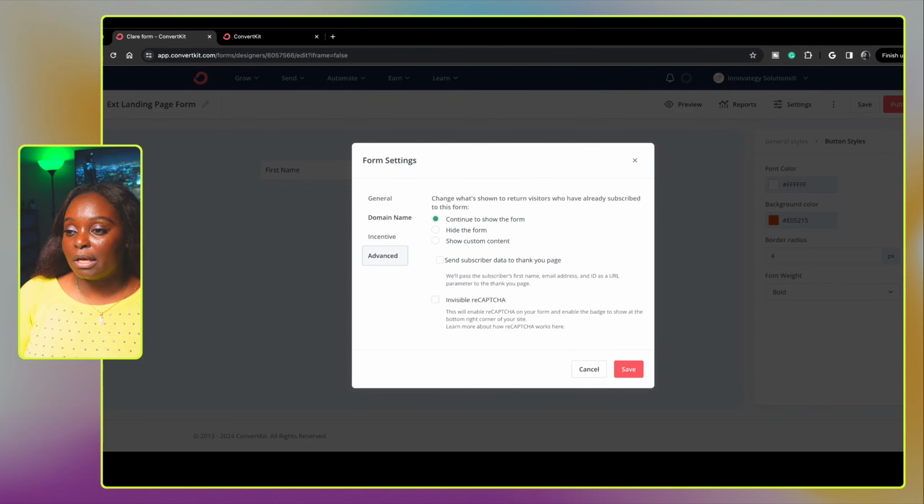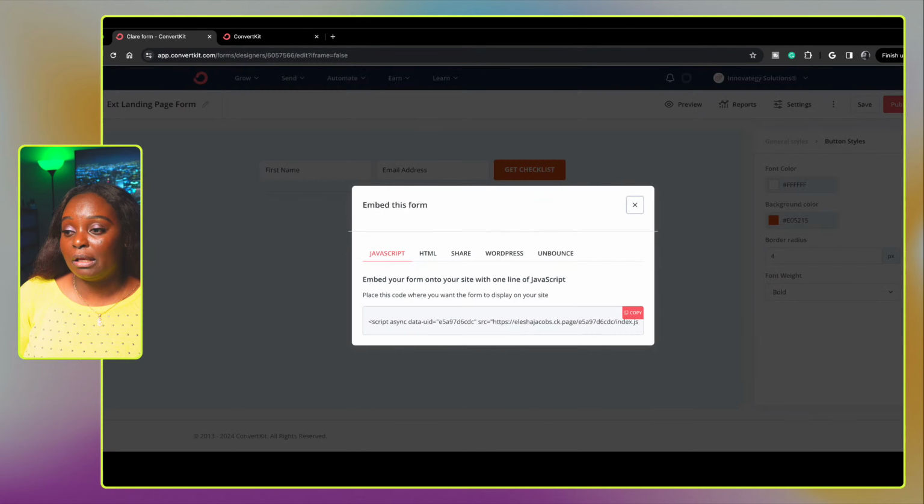So for our exercise, we're going to leave it as this. I'm going to ensure that this option is selected. It just adds an additional layer of authentication on the form. And then we're going to click on save and then you simply click on publish.